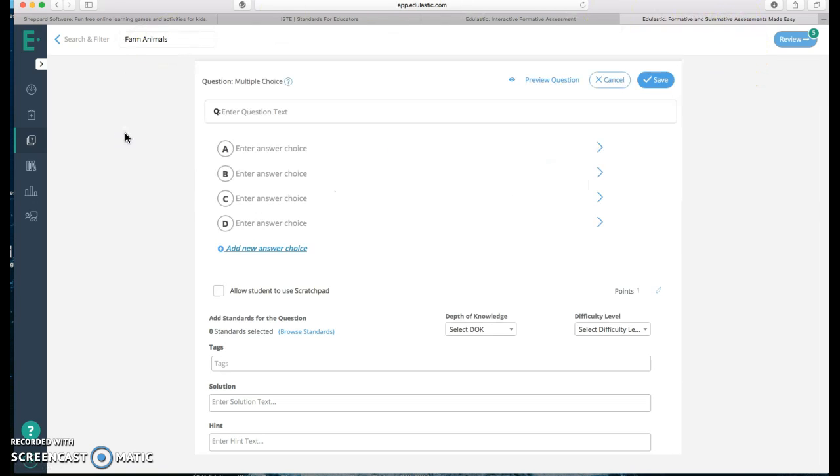You have the multiple choice. You would fill in your multiple choice question and your answer. You would click on the button to indicate to the computer that this is the correct answer. Obviously, I haven't put anything in here, but if you fill it out, this would light up and you would save your changes.